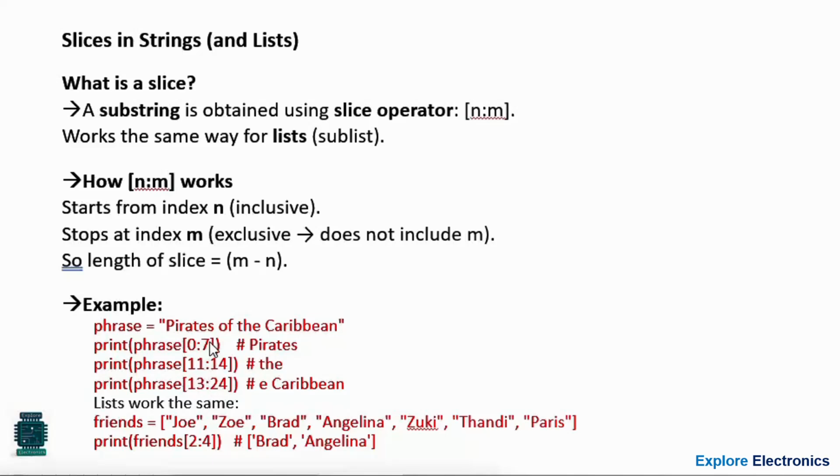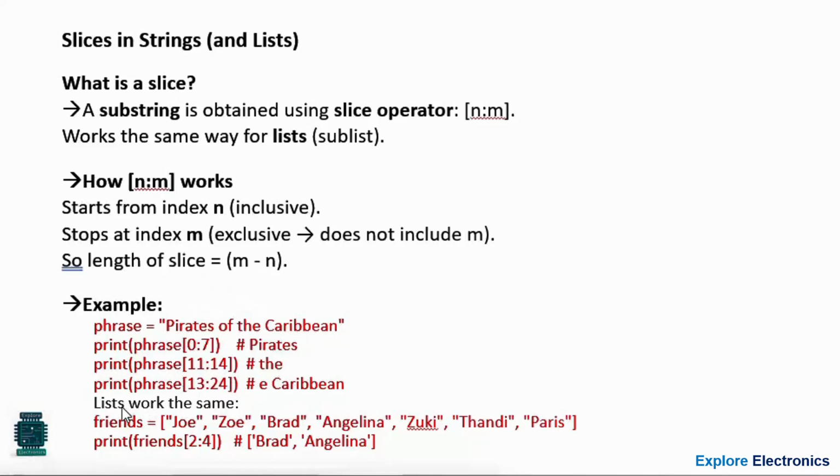I have to take 13 to 23, that is E is the 13 and 14, which is space. You have to count the space as well. And 15 is C, 16, 17, 18, 19, 20, 21, 22, 23. Till 23, it will get in the output. Here I have to count the blank spaces as well. Then only I will get the correct output. Be very careful with the blank spaces.